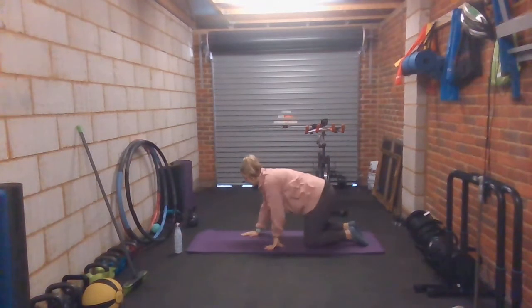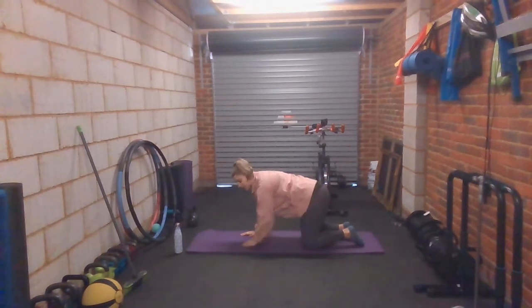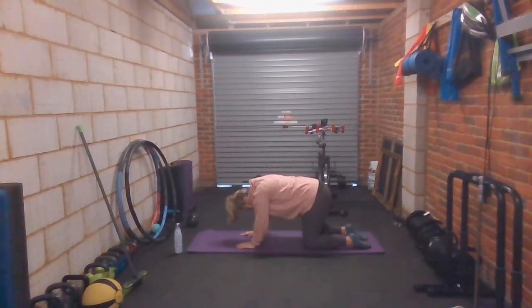So we're taking our hands underneath our shoulders, knees underneath our hips, tummy's already nice and tightened. As you breathe out, you're tucking the pelvis under, so we start to curve the back, working through the spine. We're dropping the head. Take a deep breath in to stay. Exhale to put the pelvis back to your start position. You're working through your spine, piece by piece. Your head is the last thing to lift.